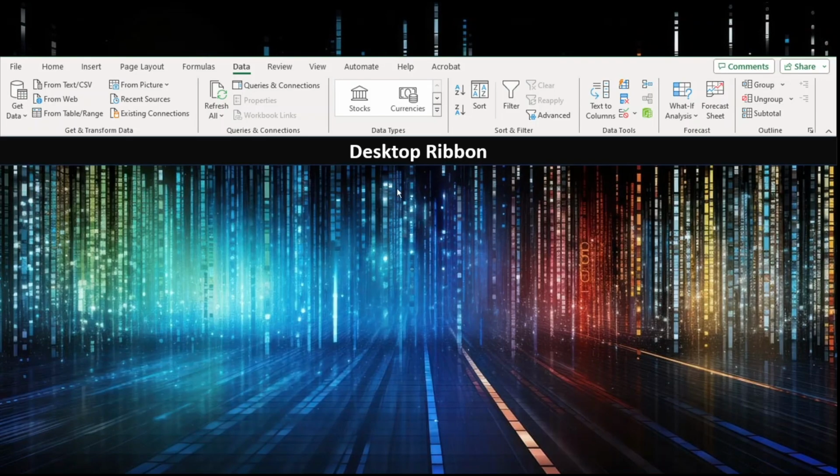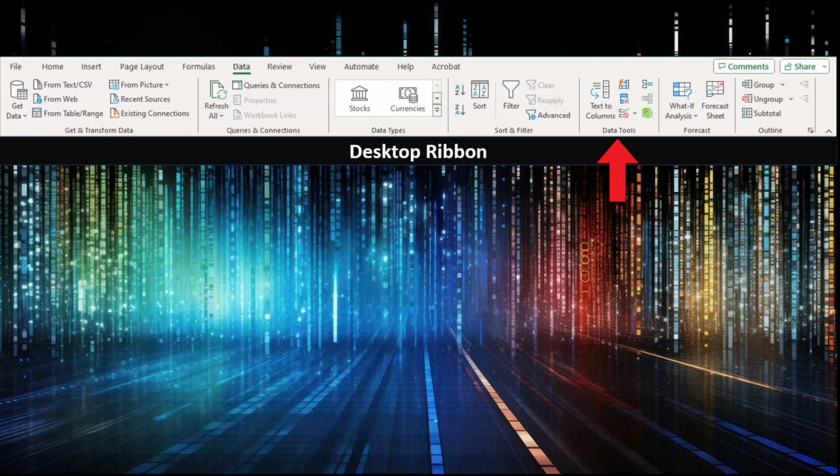When we look at the desktop ribbon, we can see that there are several different groups here. Starting on the left, we have a Get and Transform Data group that works very closely with the next group here, the Queries and Connections group. To the right of that, there are data types, and the Sort and Filter group, where we can sort or filter.